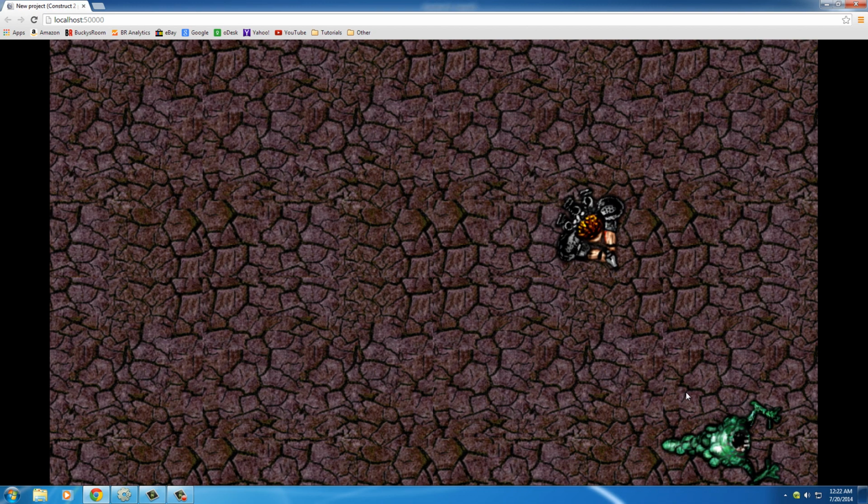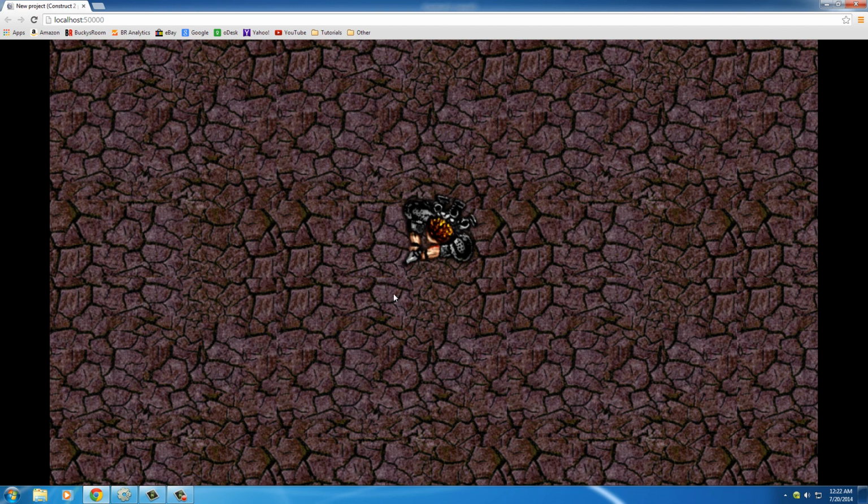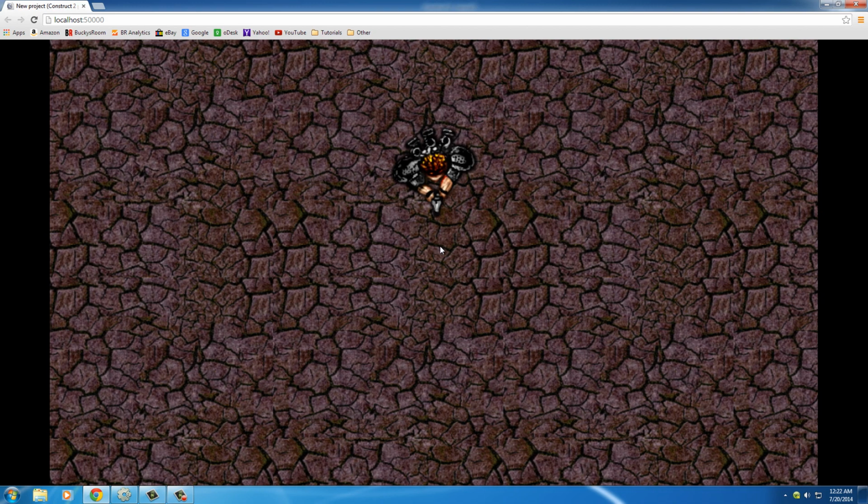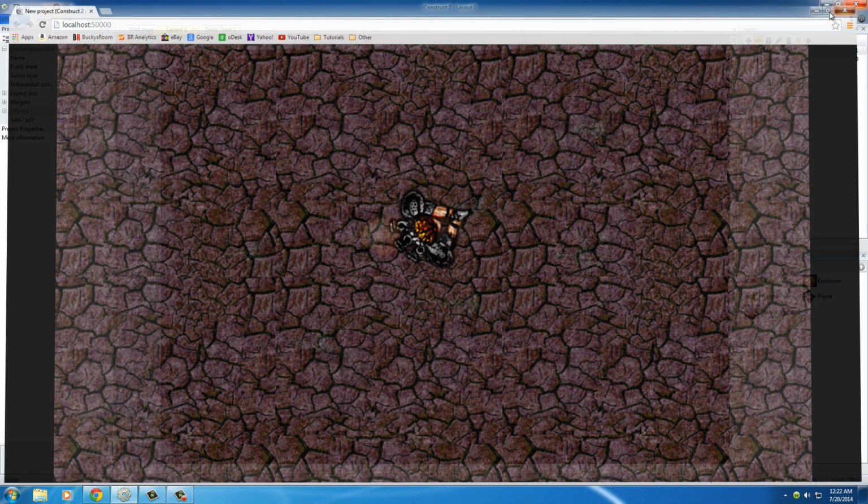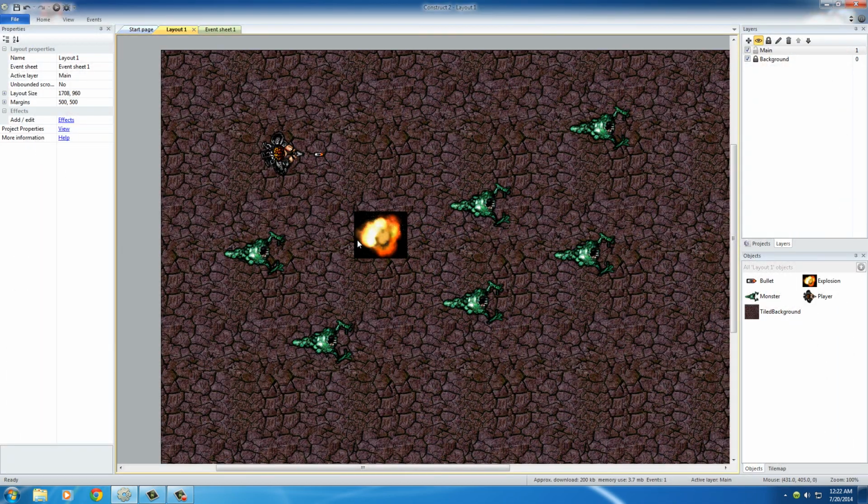So now we have these monsters, and we have this dude right here with a gun. So I think the only logical thing to do right now is allow him to actually shoot the monsters. I mean, what's the point of his life if he cannot go around shooting monsters? Pretty pointless. So let's give his life some meaning and allow him to do just that.